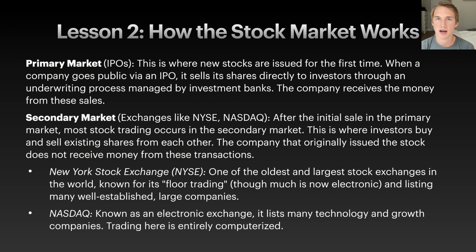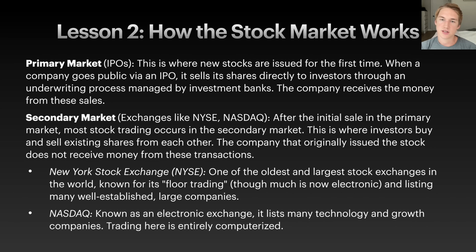So everybody that buys stock on that initial public offering, all that money goes to the company, and they can use it however they like. Now, the secondary market is where these companies will go after the primary market. So they raise capital for the initial public offering, and then after that, they go to the secondary market.